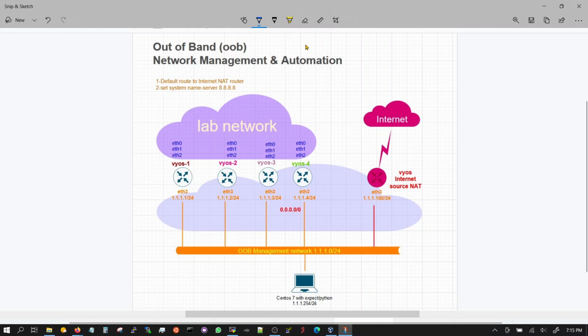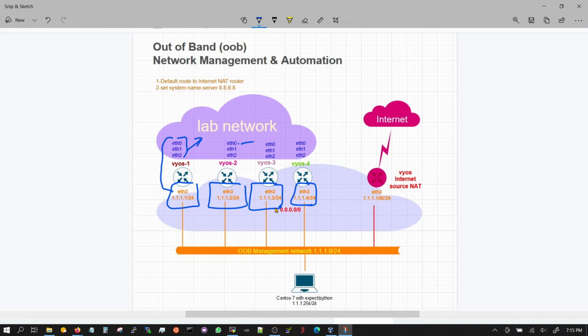So let's make sure that we understand again. Each VIOS has, in my case, 4 interfaces. These 3 are for you to play and learn, configure these interfaces to whatever networks you want to configure and play with. Keep this one as a constant. Don't bother this one for your lab setup. E3, E4, or E2, whichever you choose, keep them as a constant.